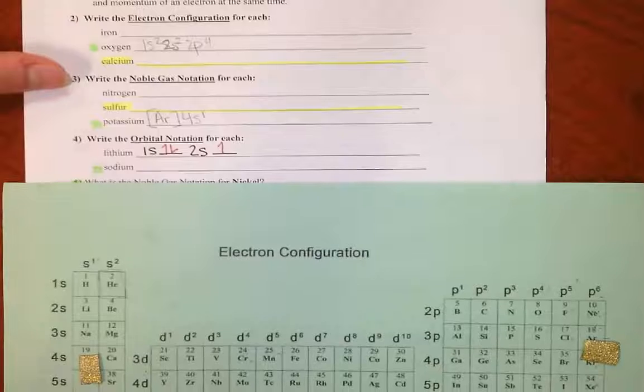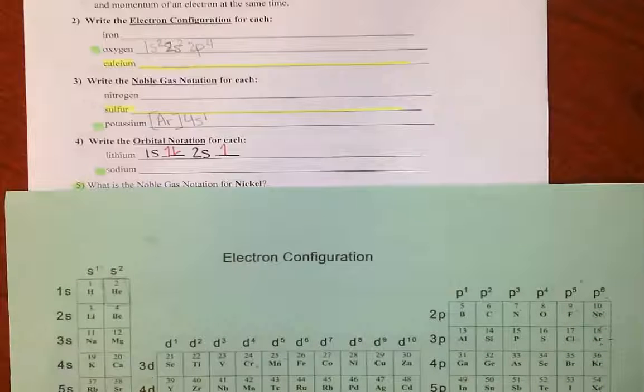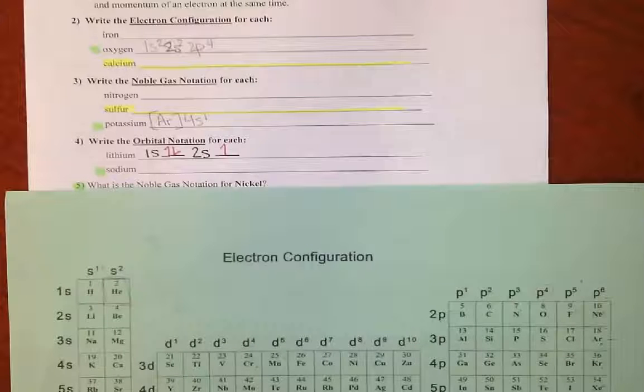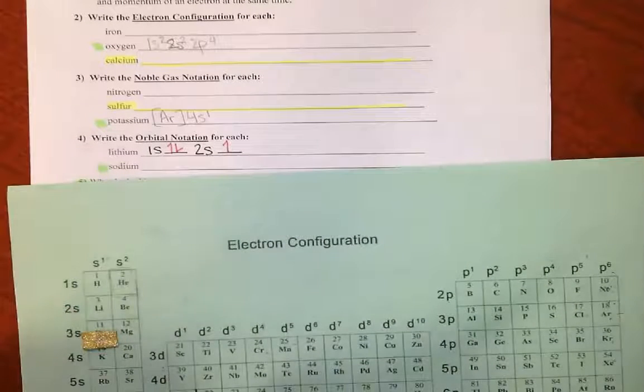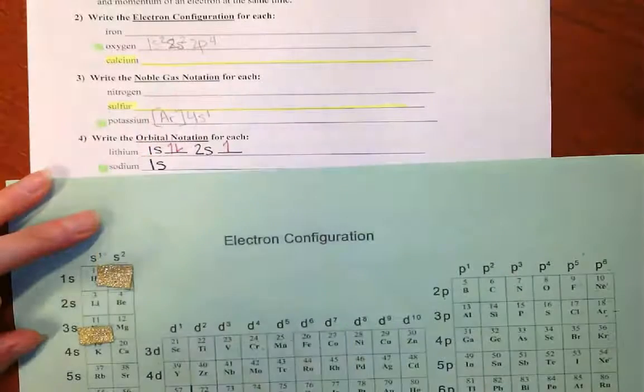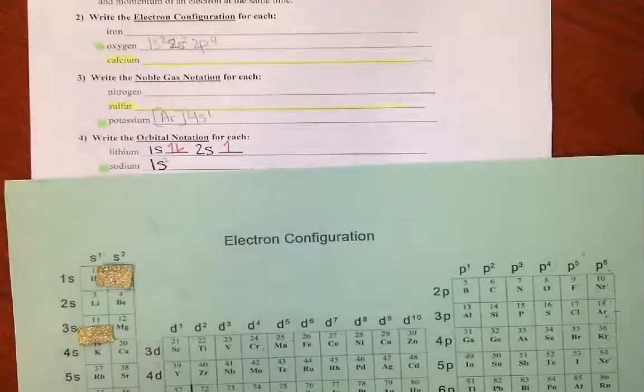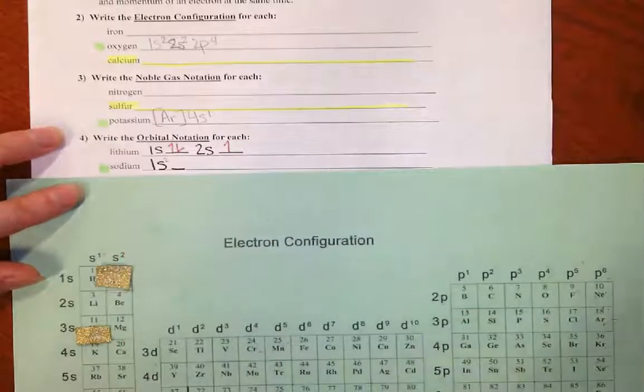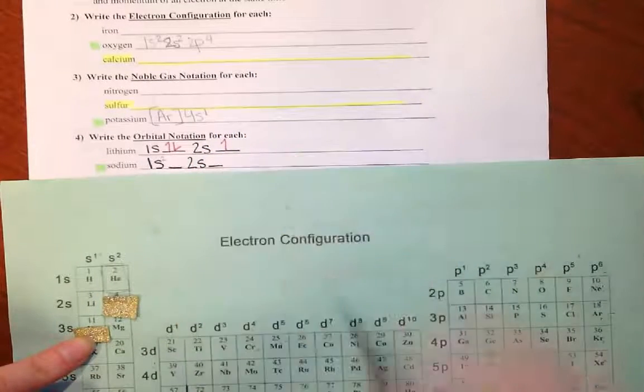Orbital notation, then, is what we're looking at with the arrows. Don't use arrows for anything else. But we use the arrows to represent electrons. And we use them in opposite spins, which is one of your vocab from the top of this page. You have to be in the opposite direction according to the Pauli exclusion principle, if you want to feel fancy. So sodium is where we're going. Sodium's 11 electrons. And I would say the first two are in 1s.